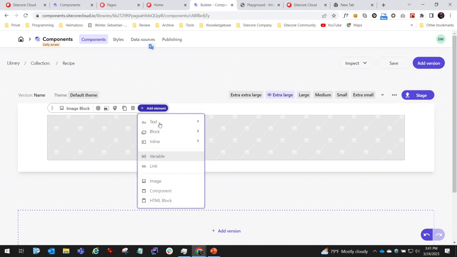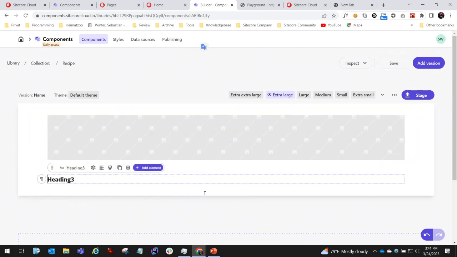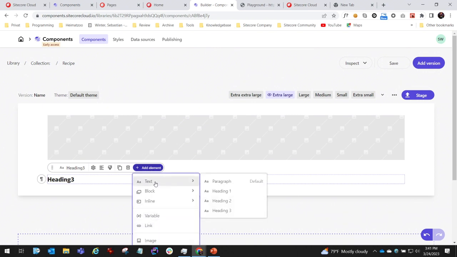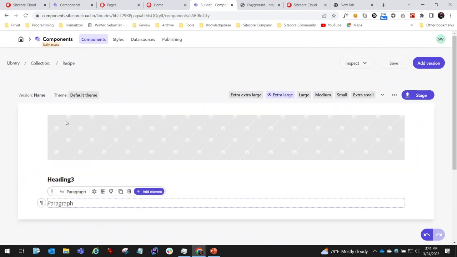And I also want some text, like a headline 3 maybe. I add it at the end. And I also want some text as a paragraph just after that. So for all the SXA fans, that looks pretty much like a promo component.